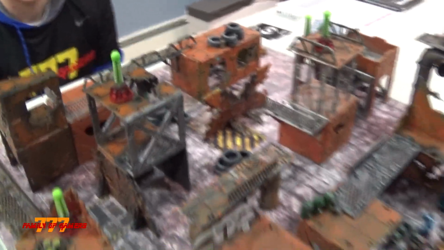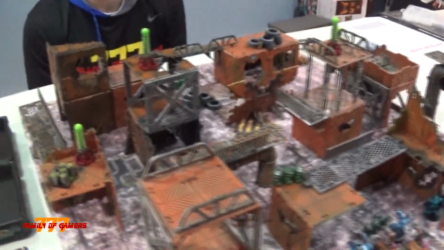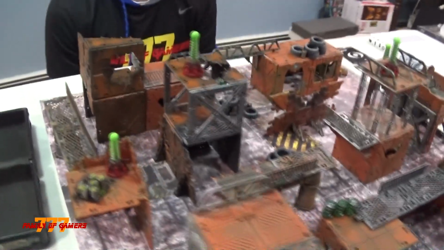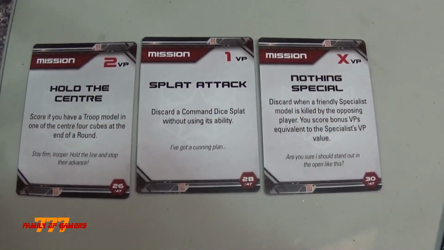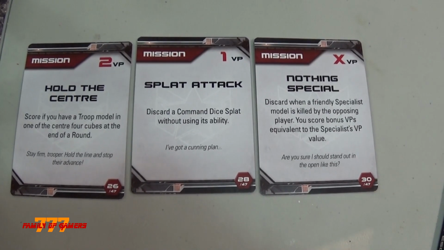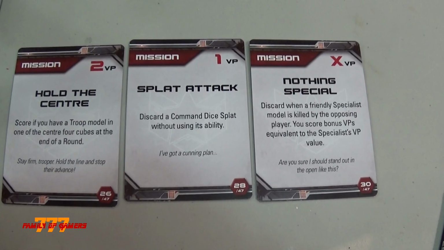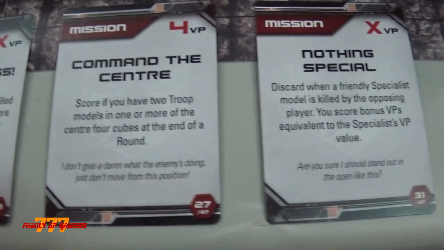So we are going to go to 20 using the killing of the models, which there are a lot of them. But after we're done, whoever has the most of that wins, and I'll keep track of that in between the rounds. All right, so I'll do something special for you guys. Okay, so here are my secret missions or intel deck. All right, and this is my intel deck.